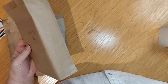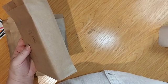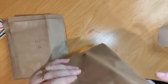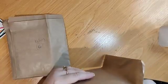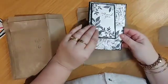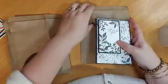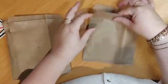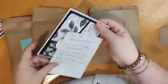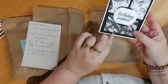June the 22nd, I thought that was right. June the 22nd, I'm doing one with black and white paper. So you get half a pack of paper, so 6 sheets of 12 by 12, and you'll make 6 cards using the Designer Series paper, and you'll get all of the cardstock. So that's 1, 2, using this one's using the die, so it'll be cut.